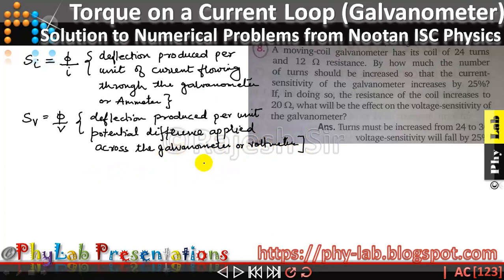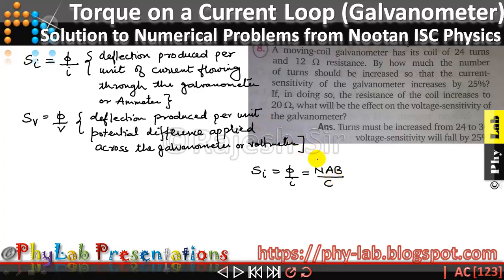Mathematically, when you go for the theory of the moving coil galvanometer, you will come to know the current sensitivity has an expression of NAB upon C. I'm not deriving this expression, I'm just using the formula. If you want to go into detail, you can refer to the book of class 12th or something of a similar level. Any book will tell you how this expression has come up. But here I'm just going to use the formula itself.